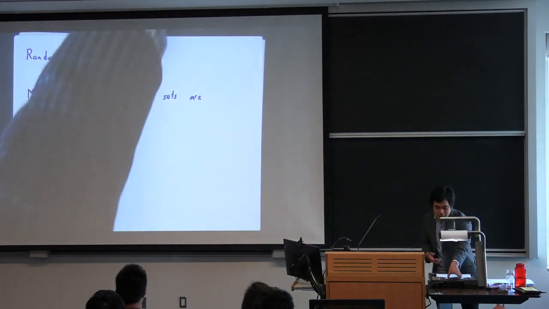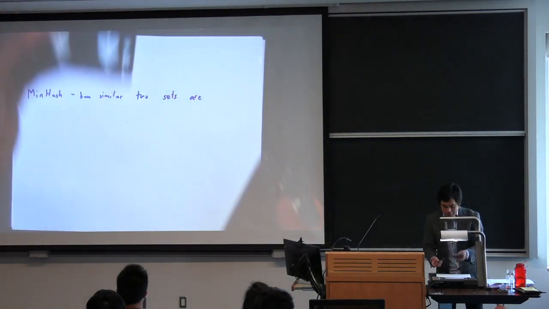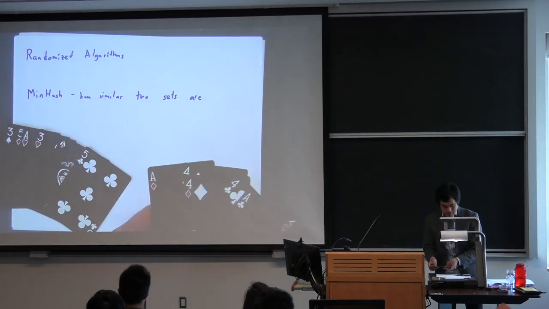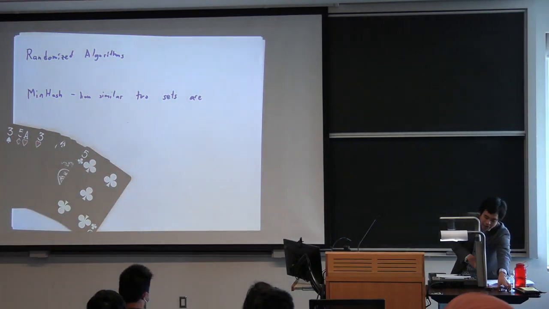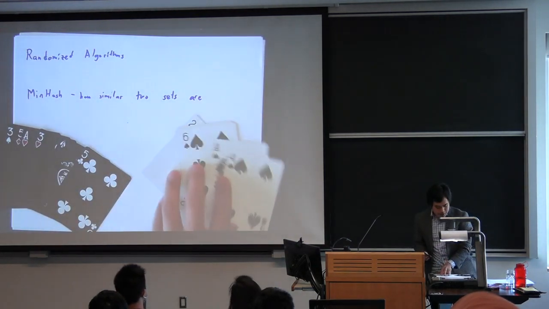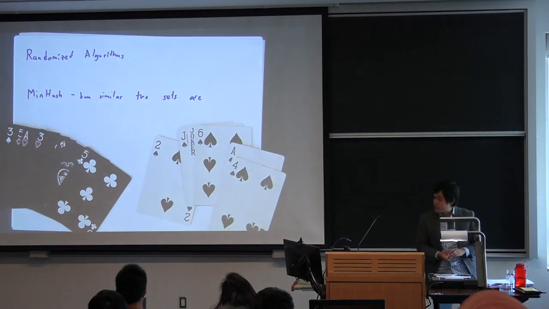Then what I'm going to do is, let's say I have a couple sets. So let's say I pick out these five things, these six things, and I need a different deck here, or they're not going to be overlapped because there isn't overlap between a deck and itself. And let's say I pick out these couple cards here.